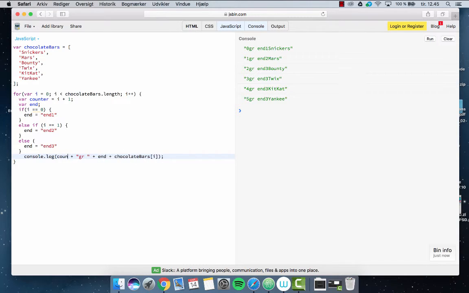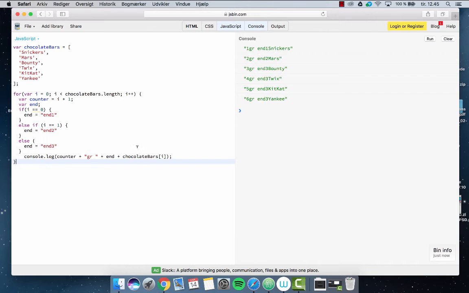So instead of typing this, I just type counter, and it looks, oh, counter is this. So it's doing the calculation before you put it in. So now it's going to say 1 gar, end 1 Snickers, and so on. So 1 gar, 2 gar, 3, and so on and so on. So this is a way of us having a better way of structuring our for, our if statements, and extracting data from our chocolate bar variable here.